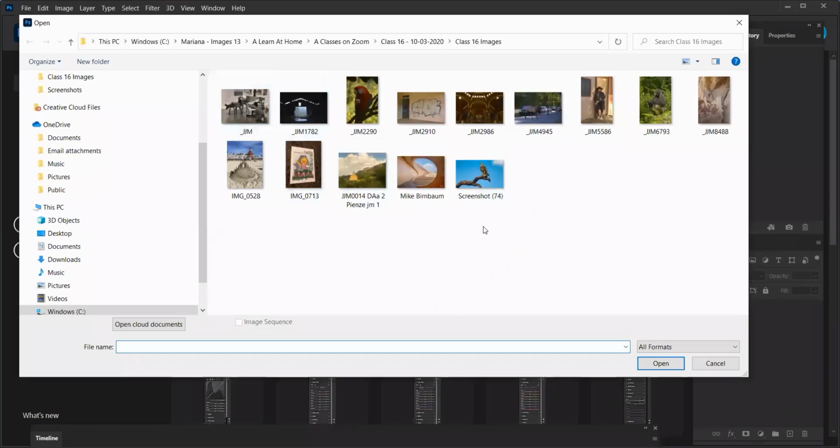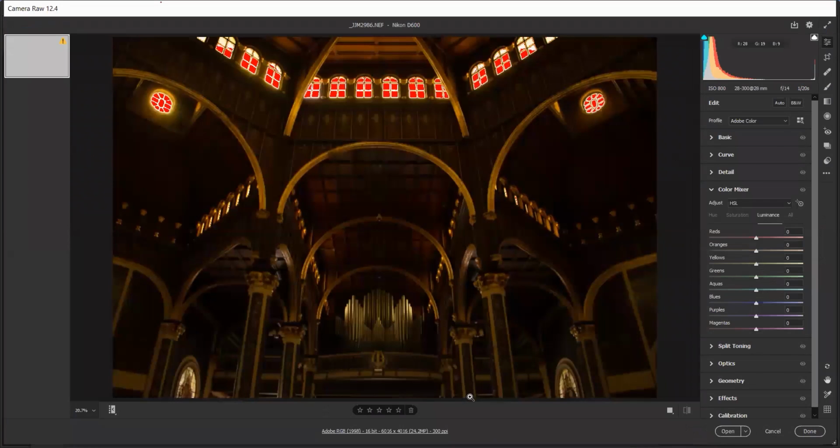Instructions of how to change it, what to do with it. Well, since we are there, this automatically came into Adobe Camera Raw because it was a fairly old shot. And so it needed to be updated to a newer base of image pixels. So it came into Adobe Camera Raw.